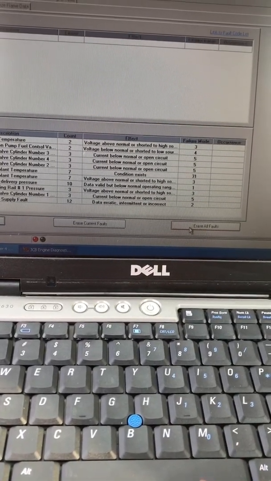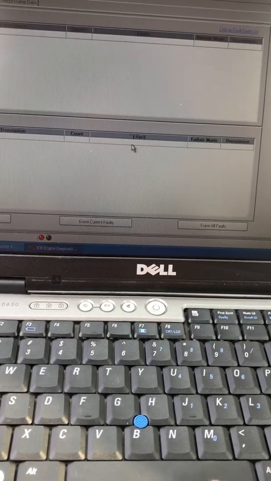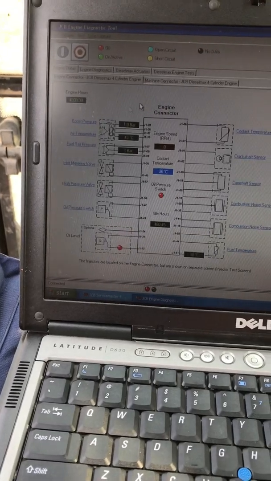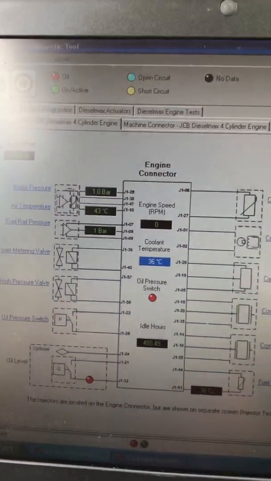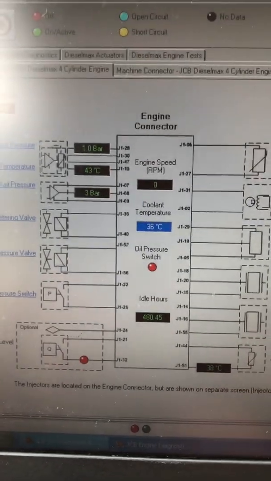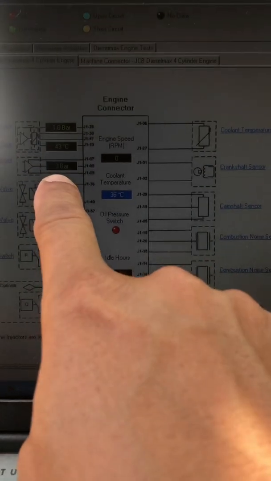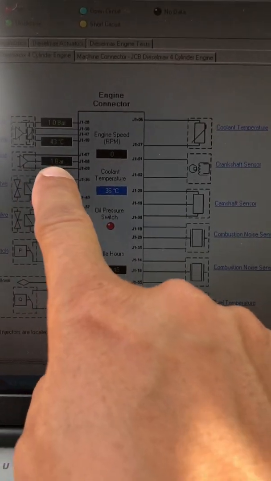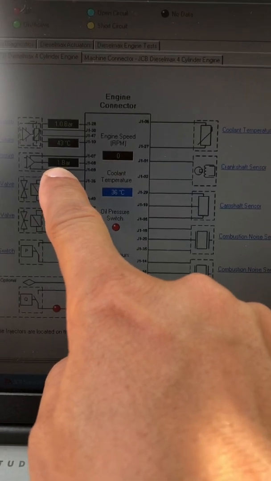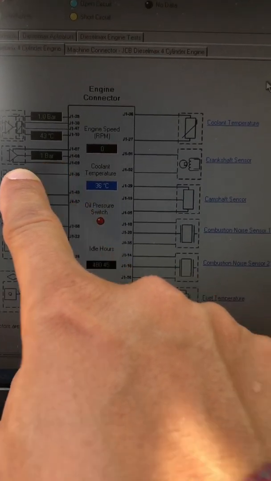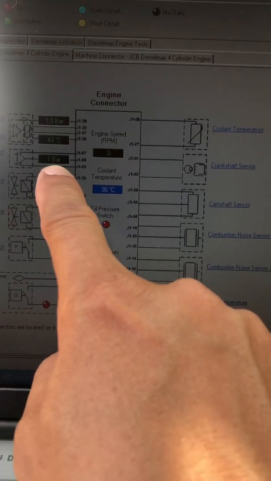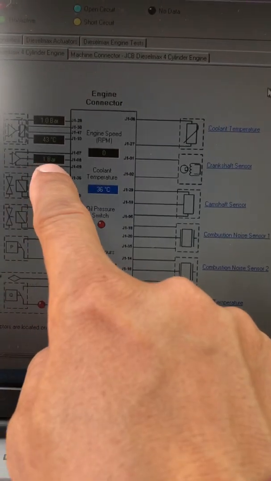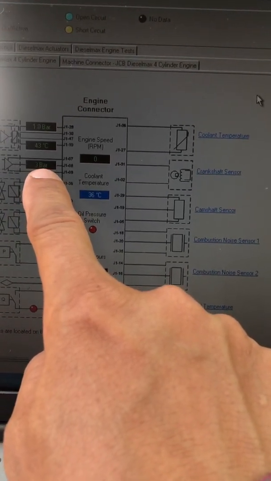So erase here or delete it and go back to the engine status. Here, as you can see, rail pressure 3 bar, 1, 2, 3 bar. It's very strange. This must be 0 bar. Why is there variation like 1 to 3? So the rail pressure system is not normal, it's abnormal.